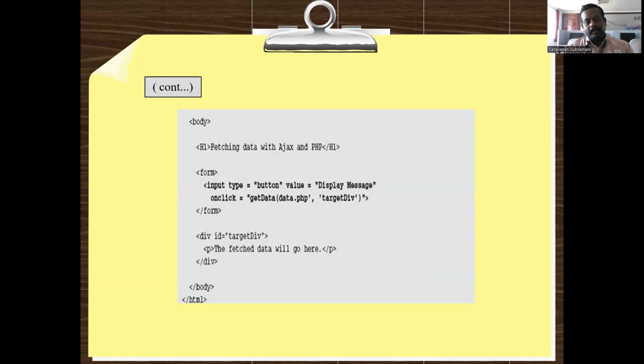When we are clicking the button, it's going to call a function. Like getData is a function of JavaScript. It should have all the details about the particular Ajax. So when we are clicking the button, that will trigger the function, and it's going to check the status of that Ajax activity, and whether the file content has changed.